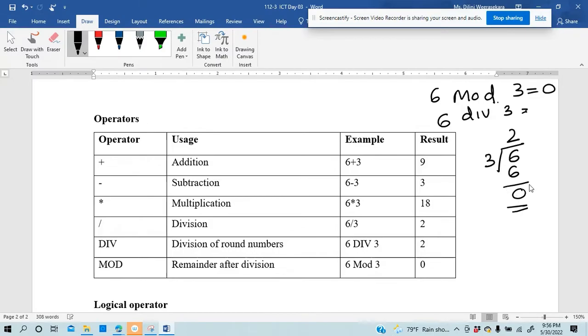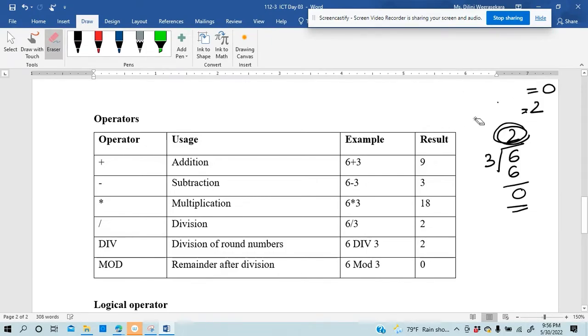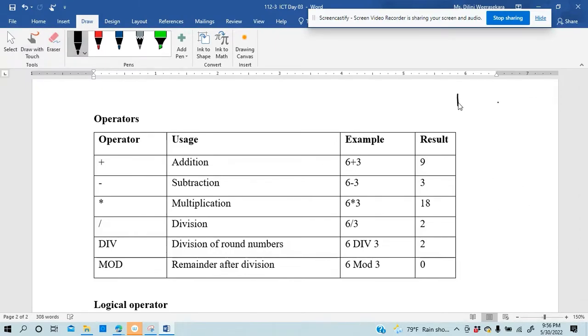So for example, we'll take another example of how this mod and the div work. So I'm going to use 12 mod 5. So 12 mod 5 means you have to take 12 divided by 5. So what is the answer? 2. 2 into 5 is 10. So 2 is remaining. So the remainder is taken as a mod. But if I use 12 div 5, what I'm getting is the answer 2.